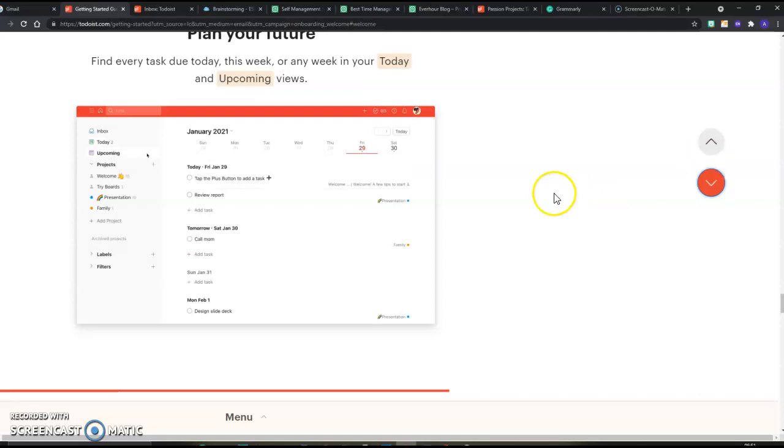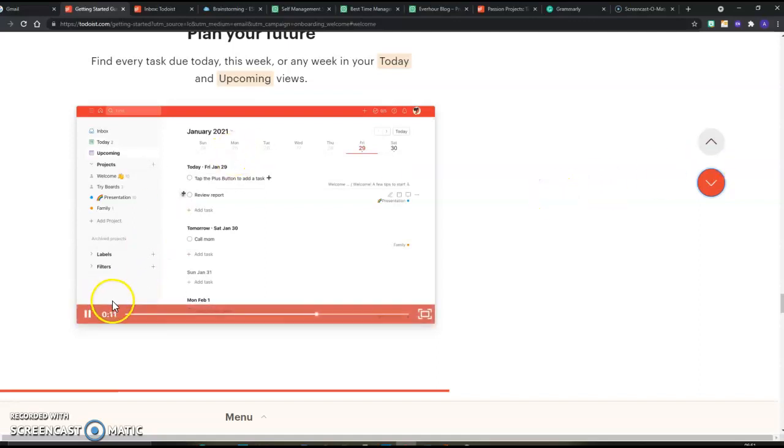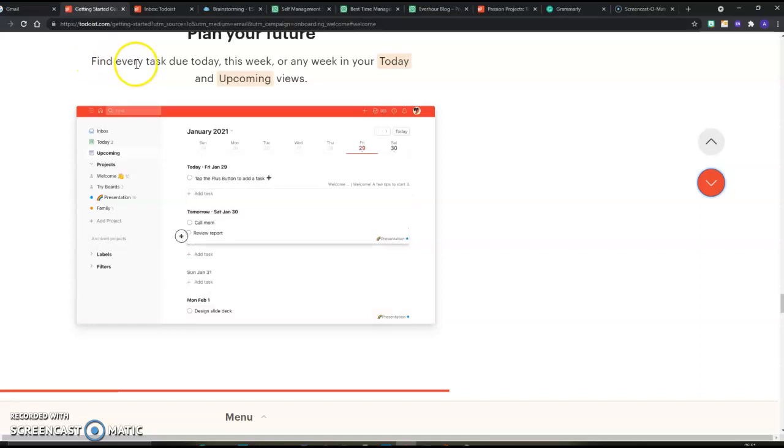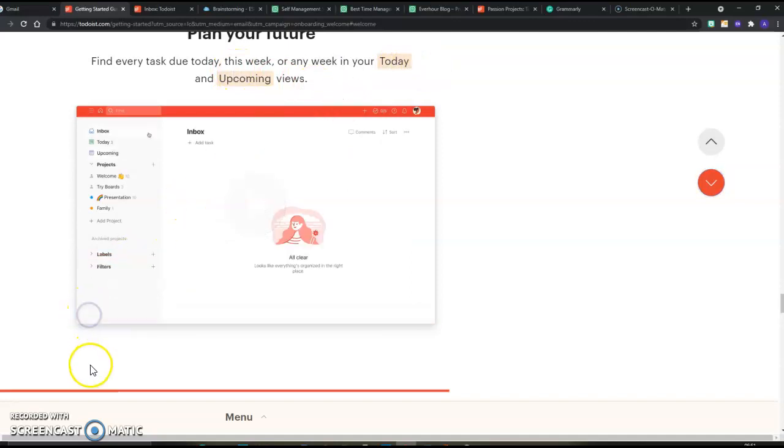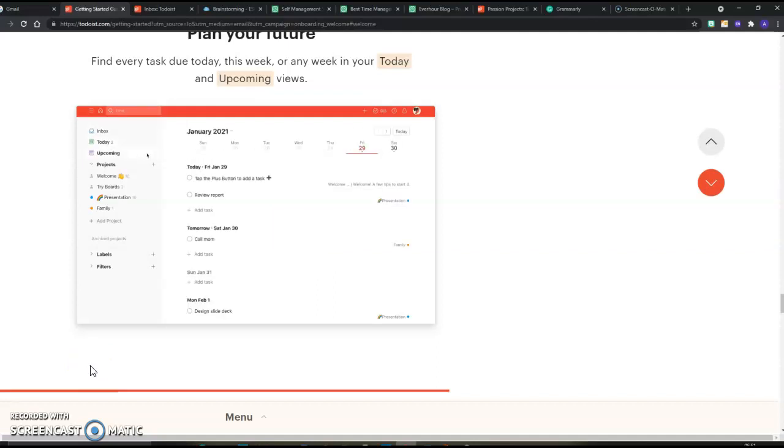Small things which get out of your head. Now plan your future is basically a task where you find every task due today, this week, or any week in your today or upcoming views. If you look at this template, it says just keep an eye on today, and you are reviewing your report. If it is not done, you can put it into another slab, that is tomorrow.